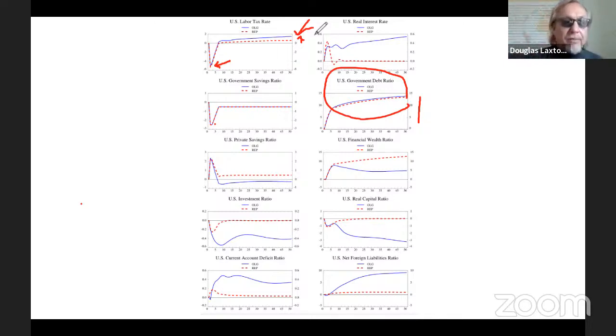Now, because the US economy is a major economy in the world, a change in the saving rate of the private sector in the US economy is going to change the global saving rate. So in a non-Ricardian world where people are not increasing their saving one for one with the reduction in government saving, the real interest rate has to rise, okay, to equilibrate the economy because there's this tendency for excessive consumption because of the lower taxes. So how does that work for a single country, a little country? It would just mean a real exchange rate depreciation if you could borrow and lend at an unchanged real interest rate.